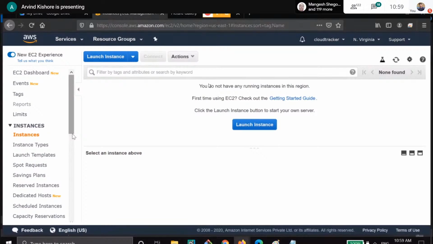For the demonstration purpose, we will be using Linux machines, and for connecting to Linux machines remotely, we need to use SSH. I am not using a Windows-based server for this demonstration because I also have to demonstrate auto scaling and load balancer.